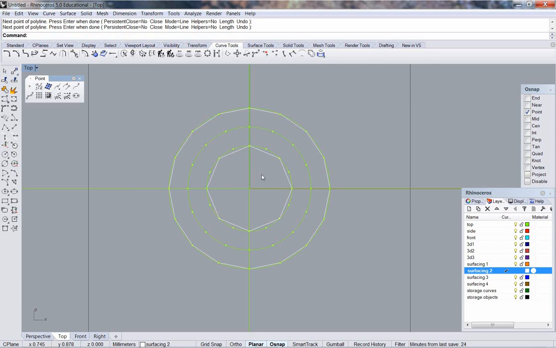Okay, now I'm going to draw our star facets, starting once again at 12 o'clock, and reaching out and catching every other point on our mid-reference curve.